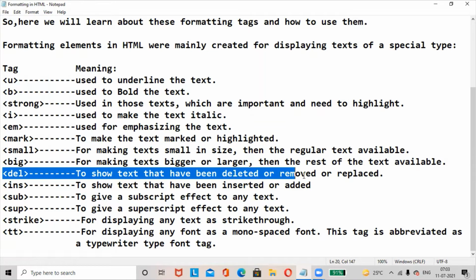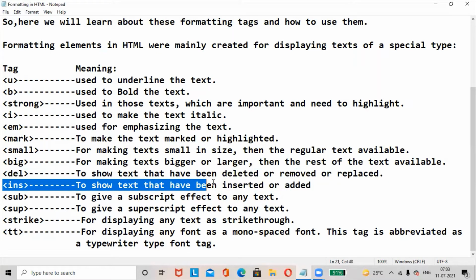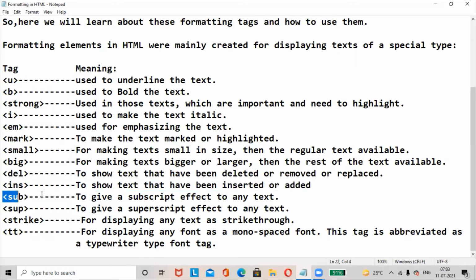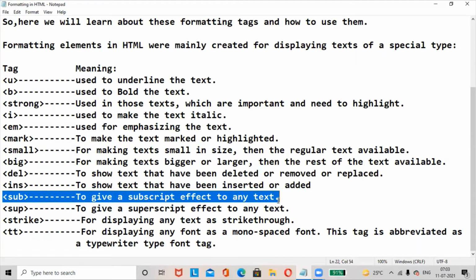DEL, delete tag, to show the text that has been deleted, removed or replaced. INS, insert tag, to show the text that has been inserted or added. SUB, subscript tag, to give subscript effect to any text.